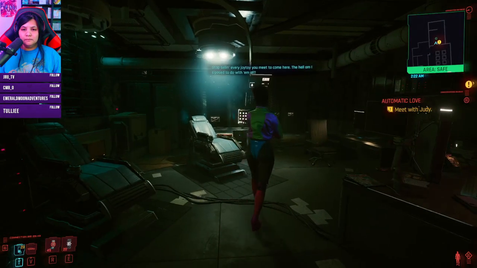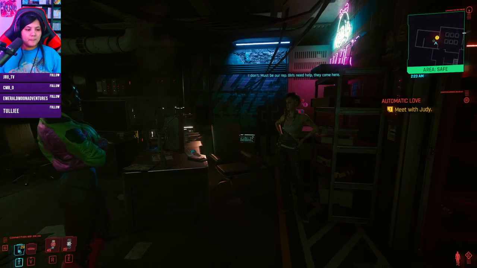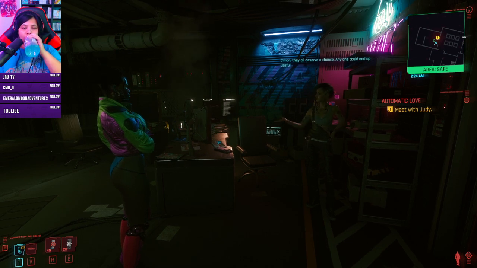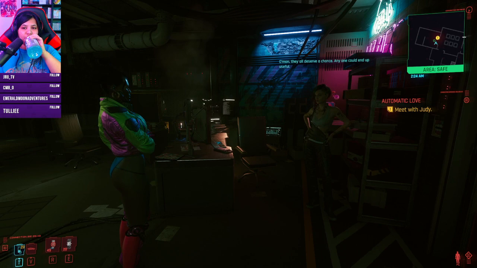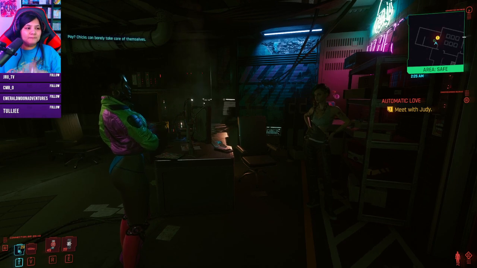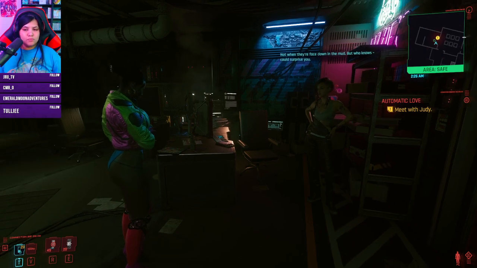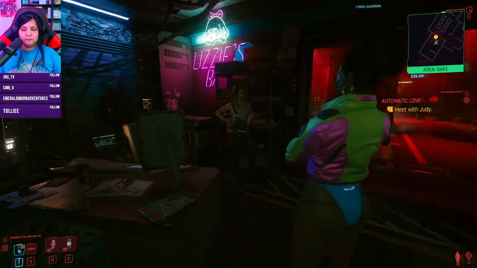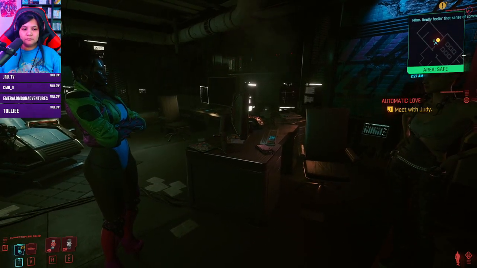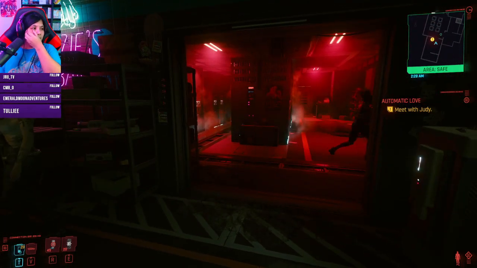Stop telling every joy toy you meet to come here. The hell I'm supposed to do with them all? Must be our rep. Girls need help, they come here. Last time I checked, we weren't running a shelter. Come on, they all deserve a chance. Any one could end up useful. Give it some time. They'll pay for themselves. Pay? Chicks can barely take care of themselves. Not when they're face down in the mud. But who knows? Could surprise you. I hate surprises. Really feeling that sense of community right now. Suze! We're not done here. Oh yeah, we fucking are. Damn, Susie. Okay.